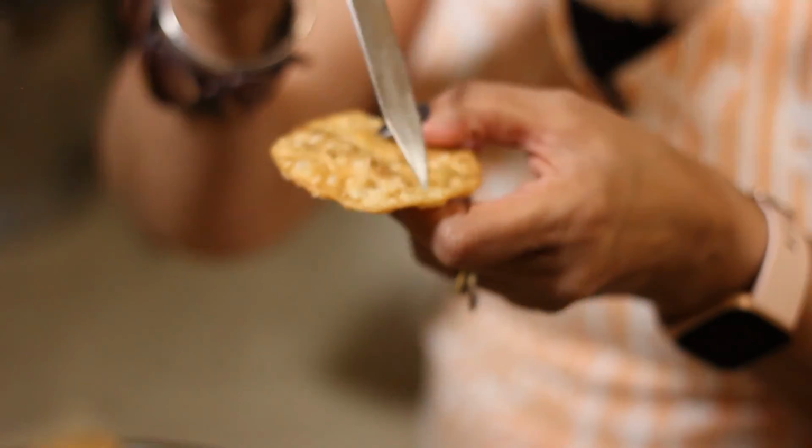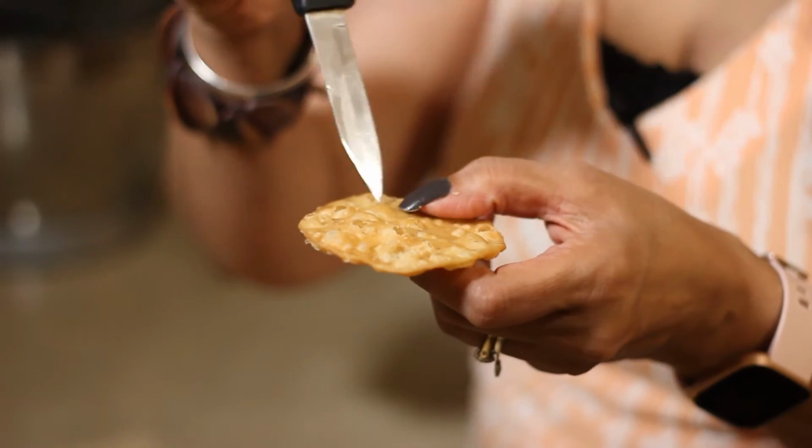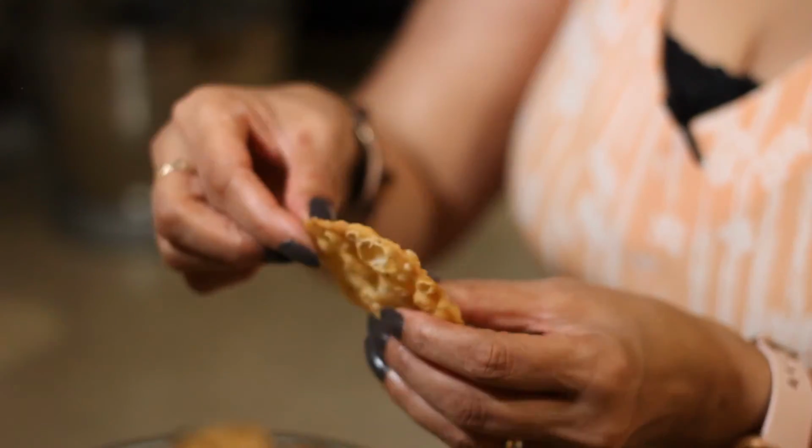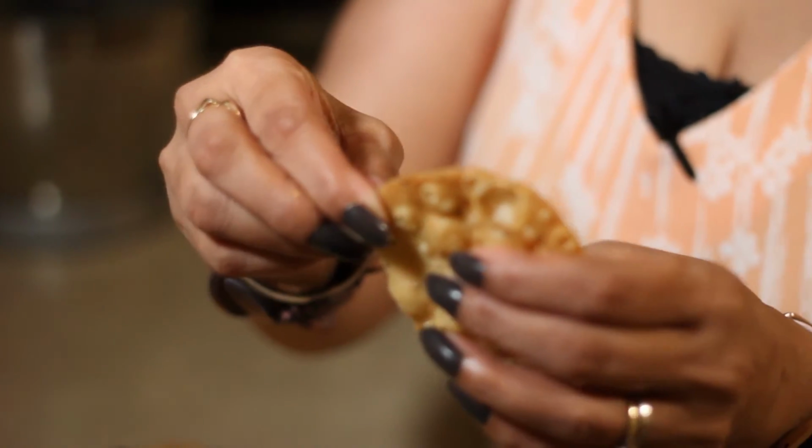This is how crispy they are. Very, very crispy. And I shall break one and it just snaps. You know, that's really nice. I just want to eat it all.